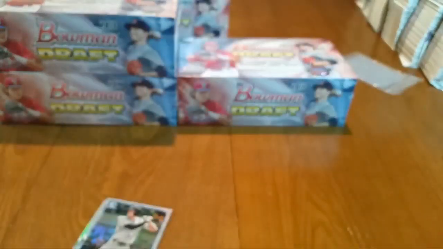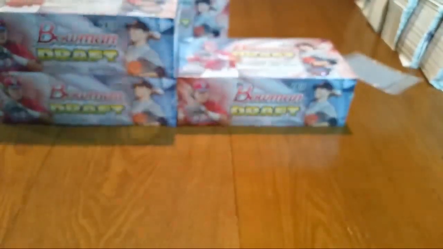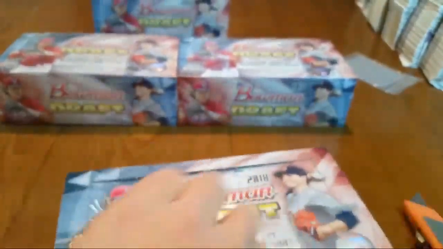Not a bad start. Roederer, Kakas, and Kalinich for box number one. Brad Miller, Sixto Sanchez. That's the end of box number one. Let's get on to box number two, and let's get some color in the mix. Boom.